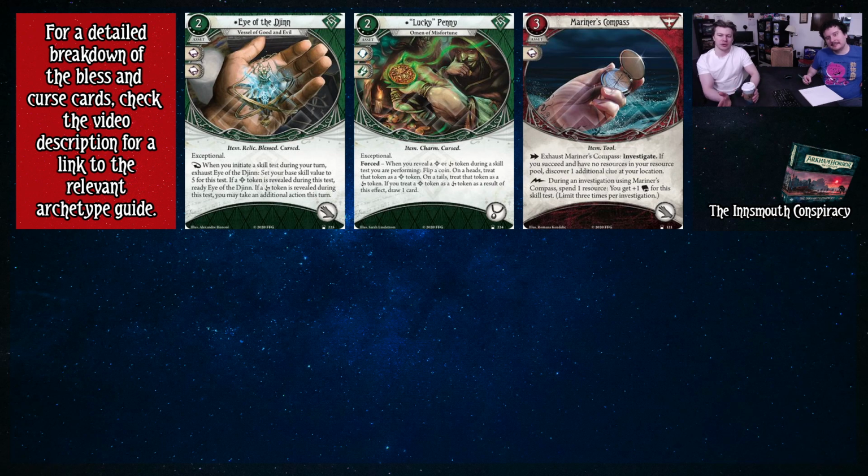Anyway, the Mariner's Compass is a good card. Especially good in Dark Horse, because it supports that. But also just a good card in general if you're going to investigate, as you're not full on the scavenging train. If you investigate and you have no resources, you get an additional clue, and you can spend a resource to get +1 book during a skill test using the Mariner's Compass.